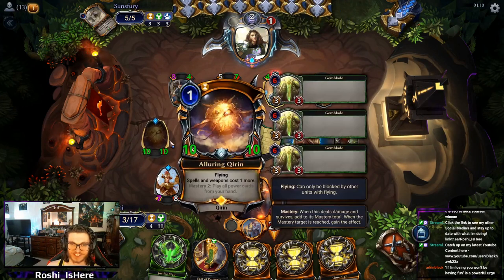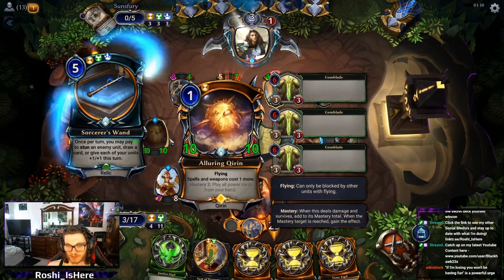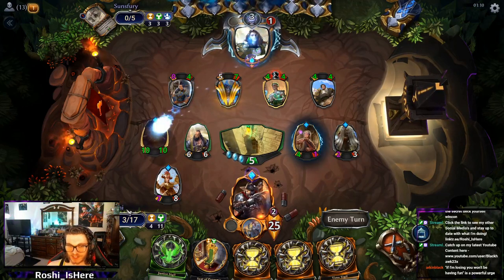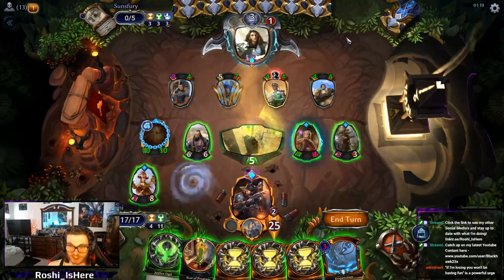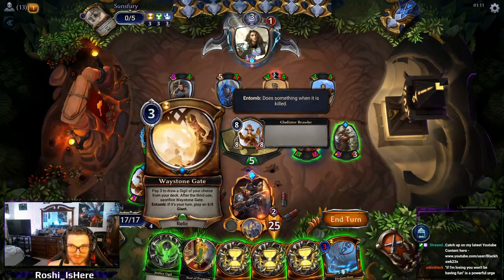MVP? This freaking 1-1? It was actually pretty bad at first, but then I drew a power, and then I drew, like, a Talir's Favor, and it just yeeted 3 power into play. It was kind of cool.